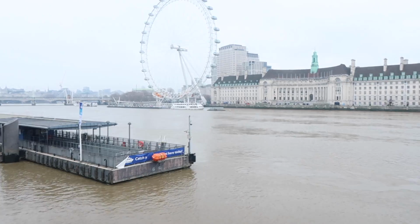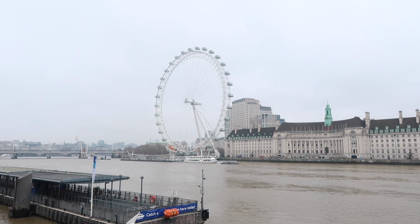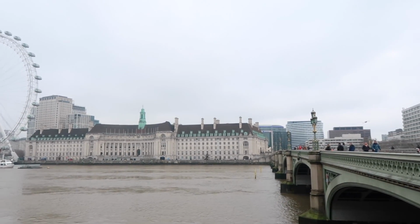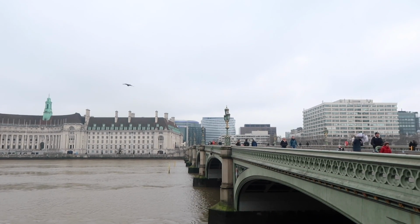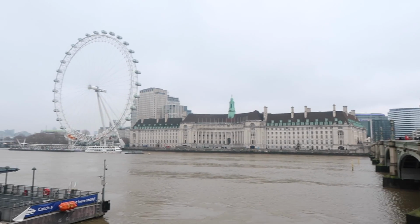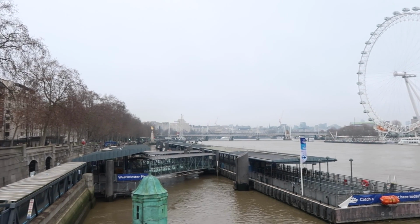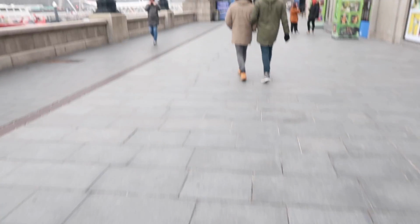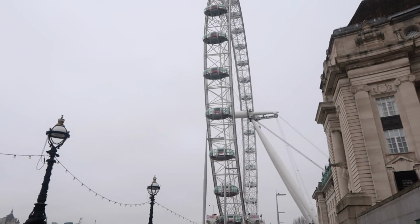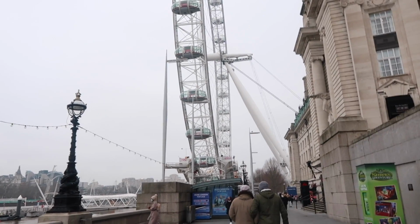Next up, we started to walk across the Westminster Bridge and enjoyed a nice little view of the London Eye. Now, I didn't realize this, but the London Eye is also technically called the Millennium Wheel, but I have to say, I've never heard anyone in London actually refer to it as such. It's located on Southbank, which is a really fun area to take a stroll along the Thames. It's filled with lots of restaurants, food stalls, other shops and kiosks, and it really makes for a great walk if you're coming to London.